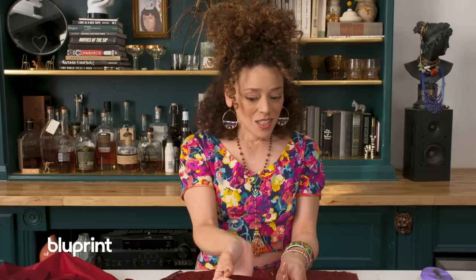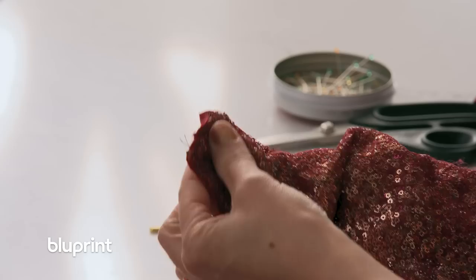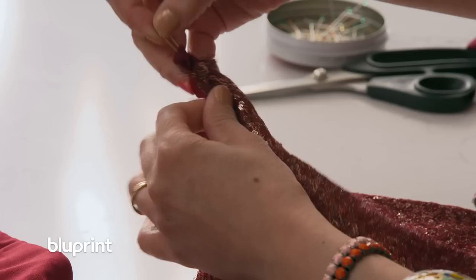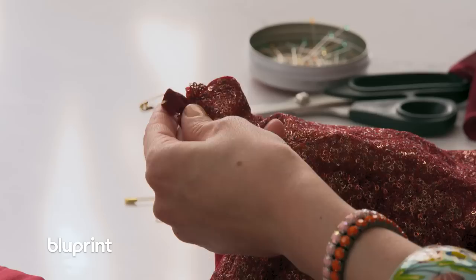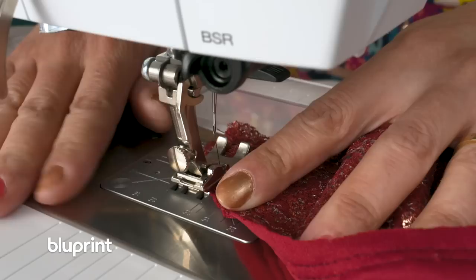I've got a little coffee in me so hopefully I'm gonna do this right. You pin a safety pin to one end of the strap, then go inside your cami — because you didn't sew up those little holes where the straps go — and you just thread that strap through using the safety pin. Then you pull it back down a little bit, take the safety pin out, and pin it up. Take that over to the sewing machine and sew right across the top of the strap opening.